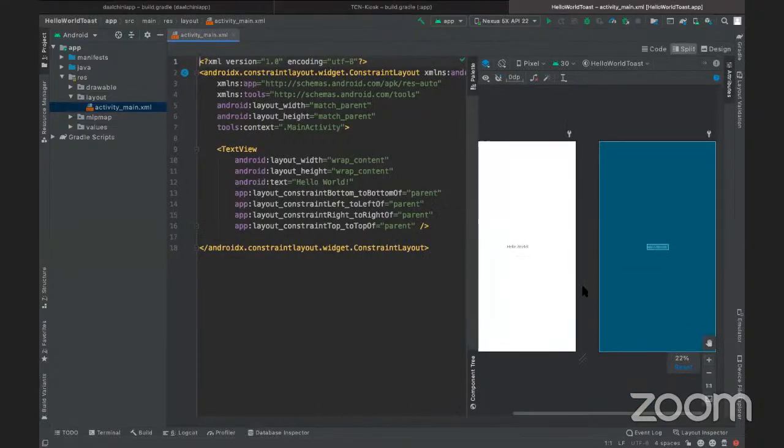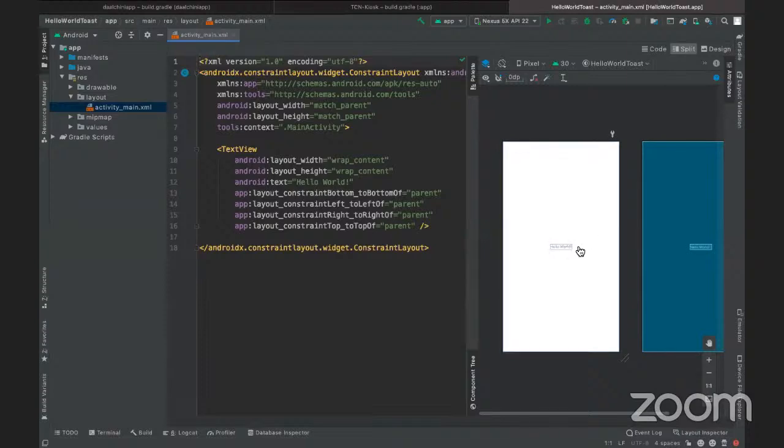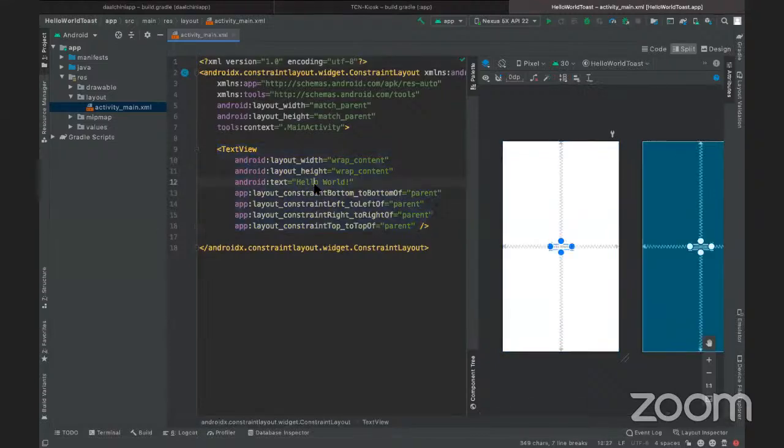If I zoom in, then you will see this. By default, you are getting Hello World as a text view on your screen. This is the code written, and you can see this is the text view where Hello World is written. So either you can drag and drop, or you can write the code over here to have a component on your screen. Whenever I say component, that means all text view, image view, label, buttons, any other stuff, all the things you can see on your front end. We have another option which is code.